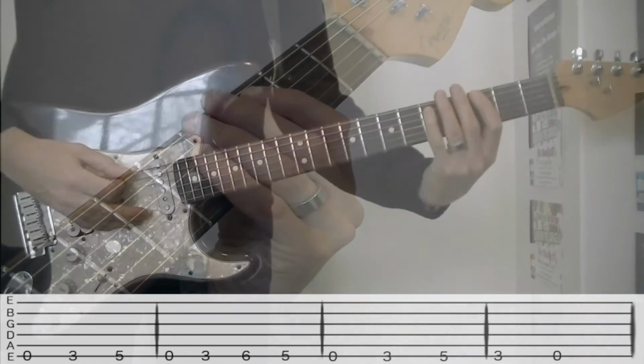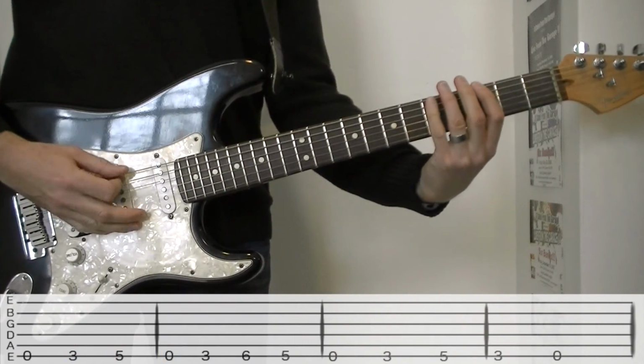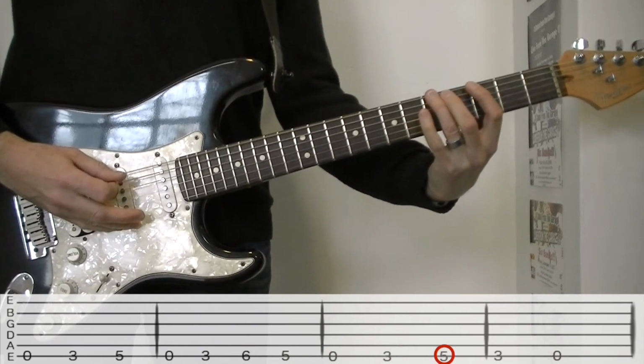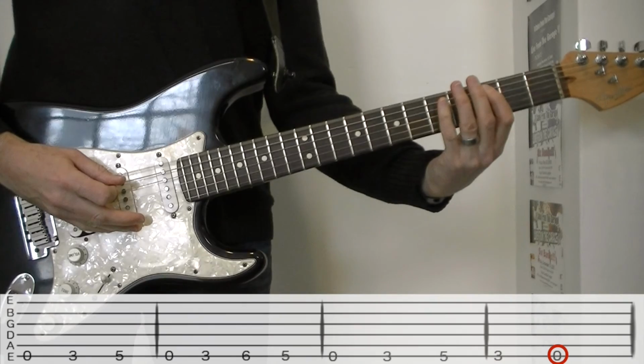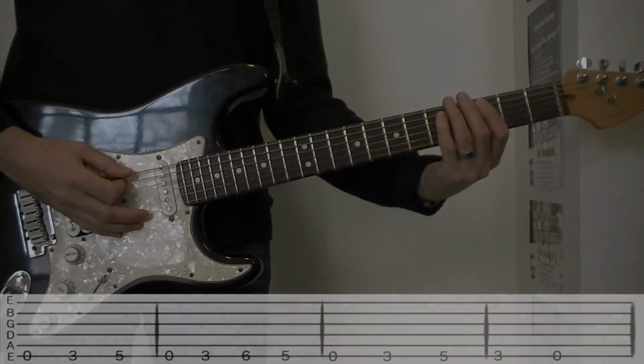Altogether, it will sound like this. 0, 3, 5. 0, 3, 6, 5. 0, 3, 5, 3, 0. And that's it. You've learned your first song.